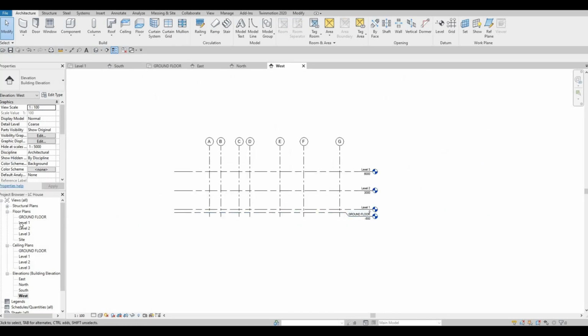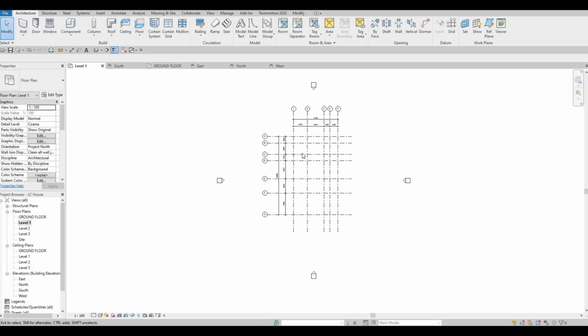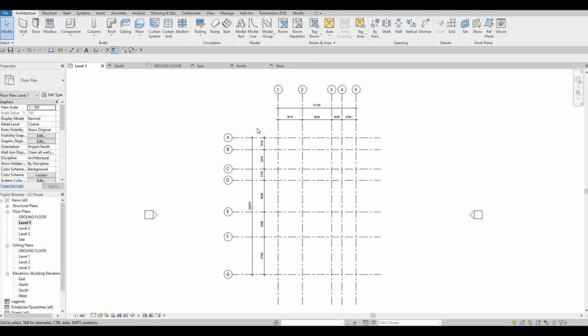Let's go back to level 1 again. And here is where we're going to add all the walls, exterior and interior. We're just going to extend it to ground floor later on for the exterior part, so you don't need to go to ground floor yet. We're going to do the ground floor by adding floors for the ground and grass and all of that stuff. But here is where we're going to put all our furniture, walls, and all that stuff.